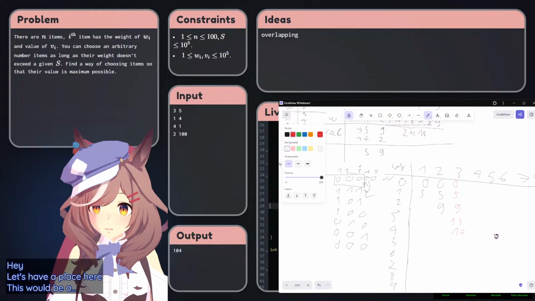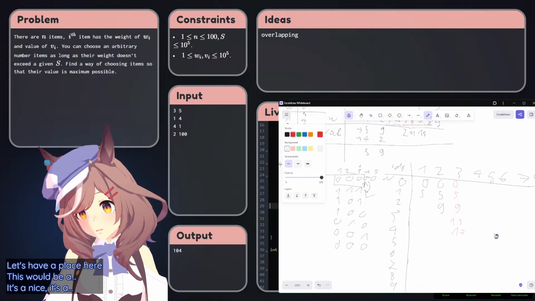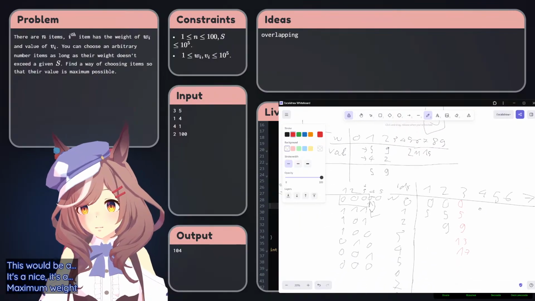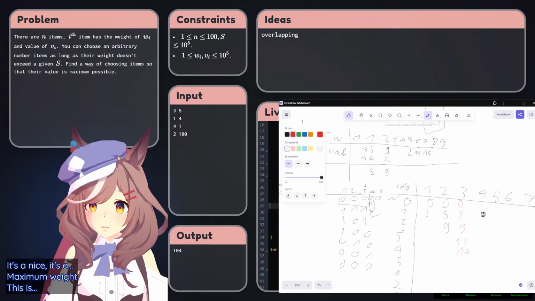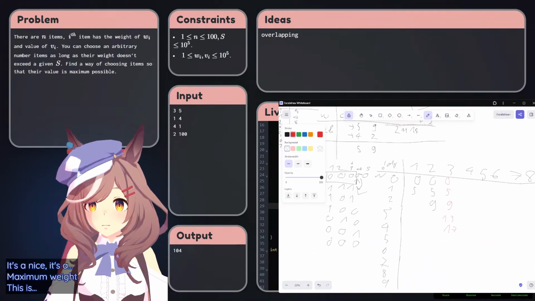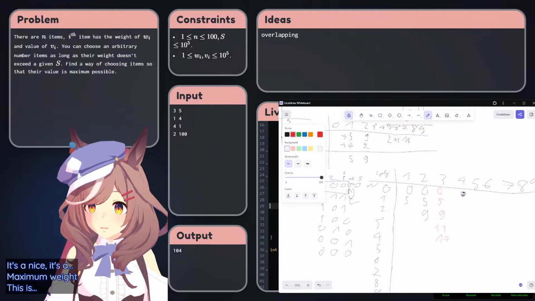Okay, so next is maximum weight until this value. Before is 2. 1 plus 2 is 3.